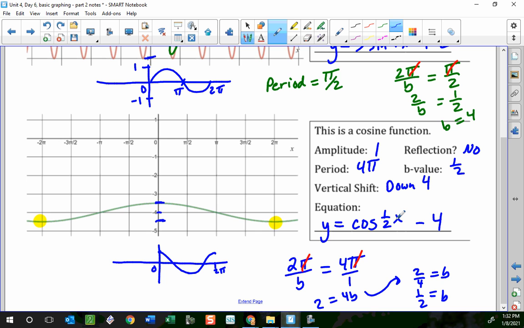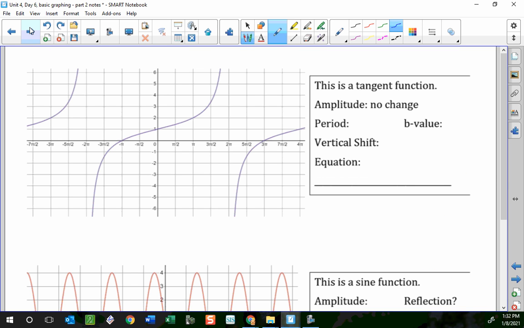All right, so we're going to do this again, and this time we're going to be looking at a tangent function. I notice on this tangent function, you see how it's crossing right there? That looks like the center. So this thing seems like it's been moved up 1. I have not changed the amplitude. I've told you that here. So it's going to be y equals tangent. I'm going to leave that part blank here, but I know this is a +1 right here.